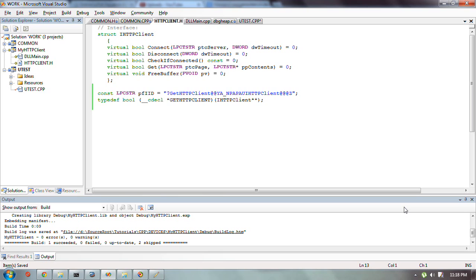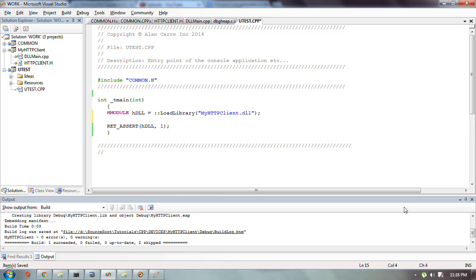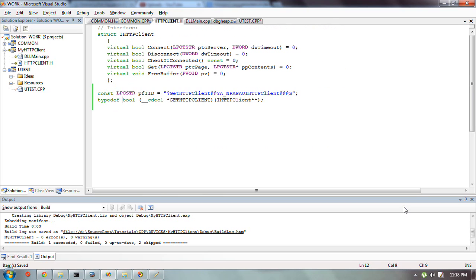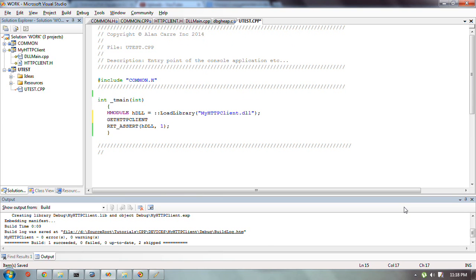Okay. Now, the class exists and is defined and is in the proper format and everything if and only if the following is true.